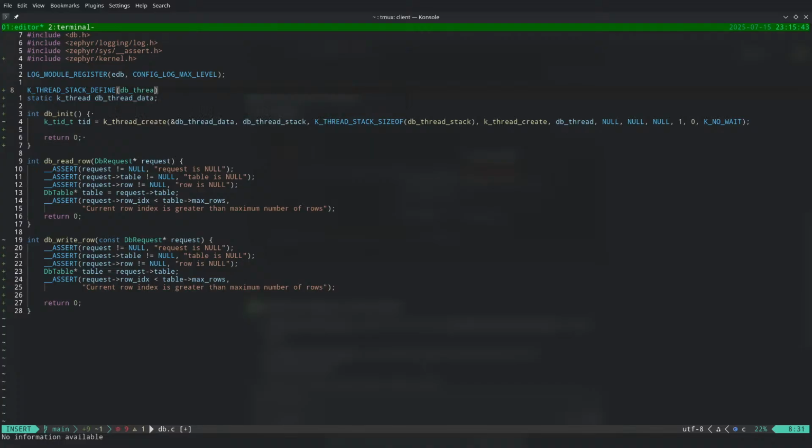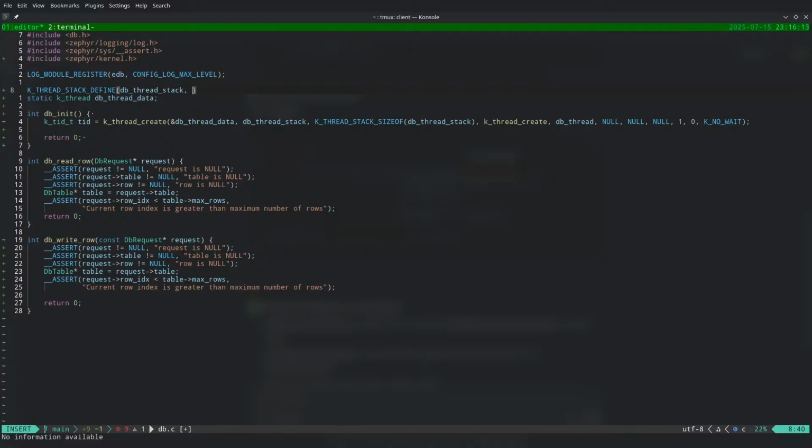db thread stack size is what, 2 KB, 3 KB, 4 KB, 5 KB, 6, 7, 8.